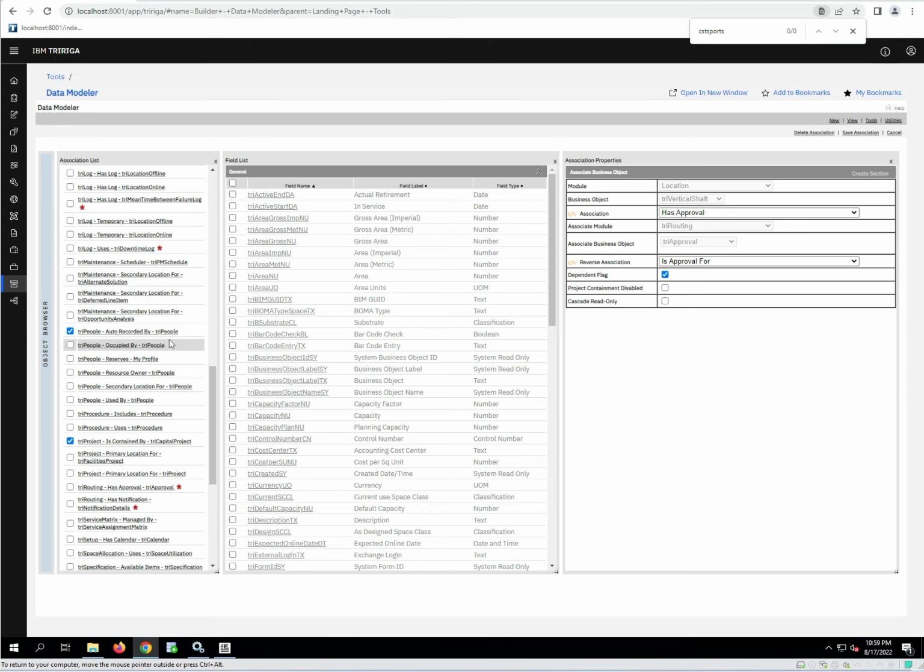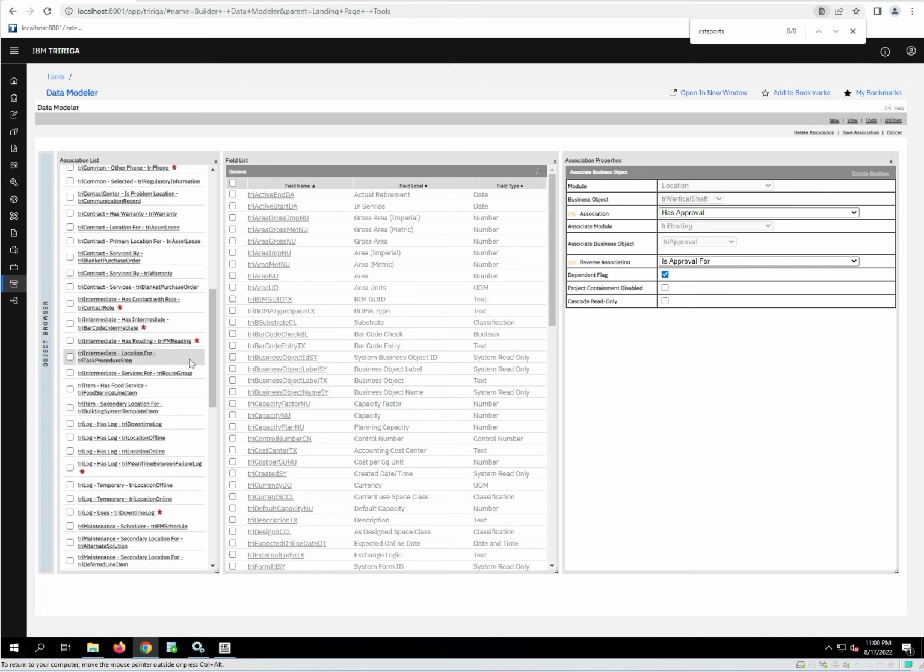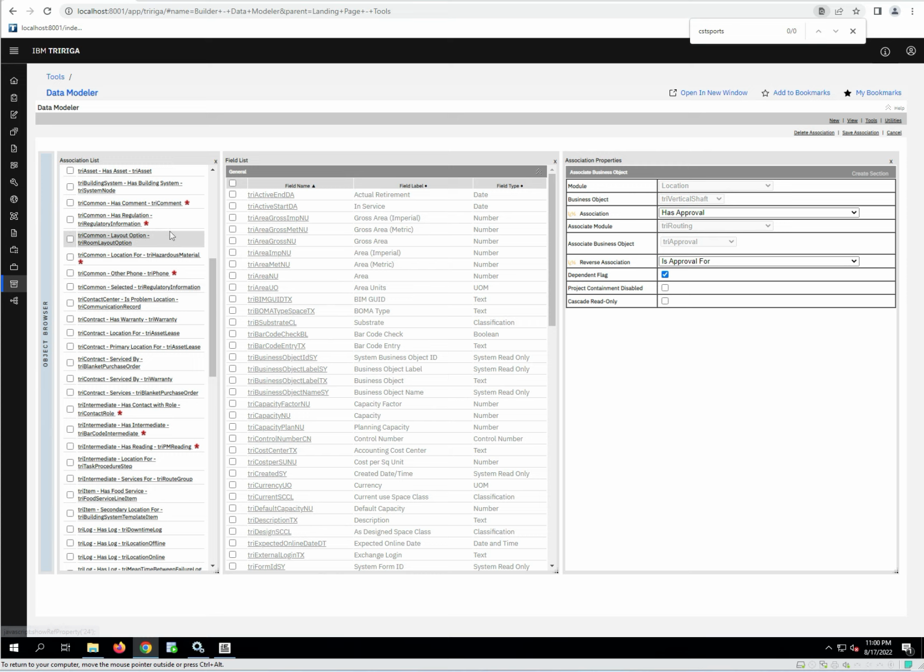Now there are a couple other common ones. Depending on if you're going to have approvals and routings on your particular object, then you're also going to want to create these two associations for notifications and for approvals. And then if it is an object that has a calendar, then the calendar one is also another. But our sports one isn't going to have a calendar, so I'm going to go ahead and create these other associations, and then I'll pop back and show them to you. But I do want to point out, see all these red asterisks next to these associations? Well, that just indicates that they're dependent associations, right? So I can look and see which associations are dependent, which is very nice and helpful that they do that. So we'll go ahead and add these associations, and we'll be right back.